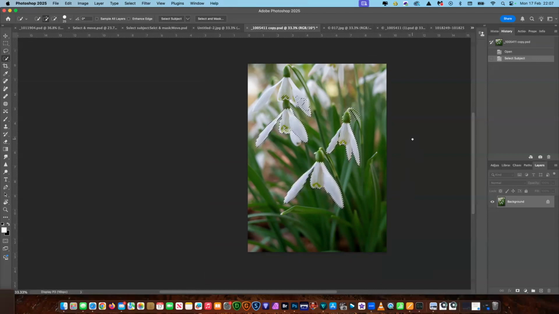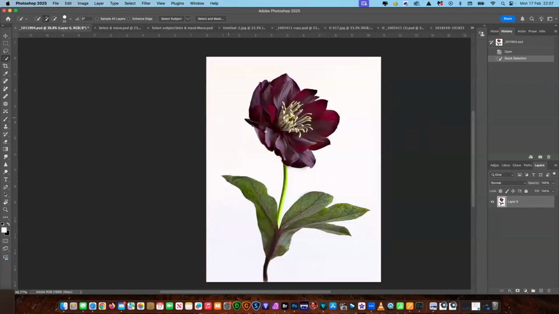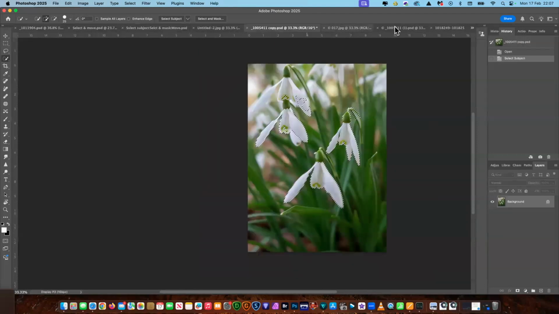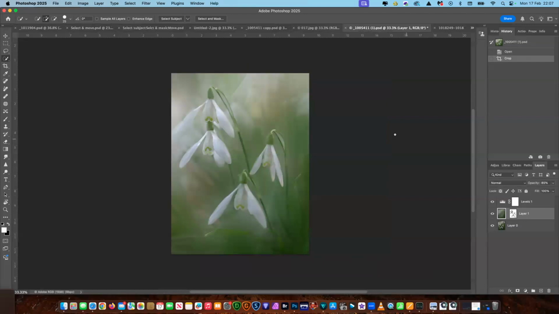But this is the way I prefer to do things. So it's entirely up to you which way you want to do it. But I'm just giving you my view of which way I prefer to work. As I say, if it's not complicated, then I'll do it that way. I'll select move, select subject, and then select a mask to give you a nice edge. And you can also do the bits in between that it hasn't selected. You can do that and select a mask. But if it's anything complicated, this is the way I prefer to do it. Much prefer that way.